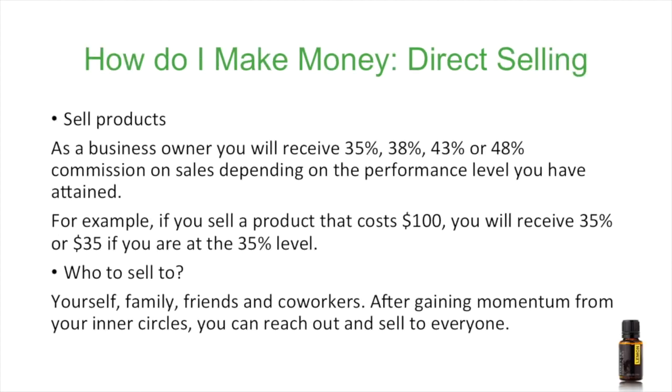There are two ways to make money through Forever Living. The first is from direct selling. This involves selling the physical products. You can sell to anyone and everyone — starting with your family and friends is always a great way to kickstart your business. After you've touched base with everyone in your inner circle, you can sell to your coworkers and even branch out to gather new sales and prospects. This can be done from cold calling, networking, going door to door, or just using your personal skills to get the word out beyond your inner circle.